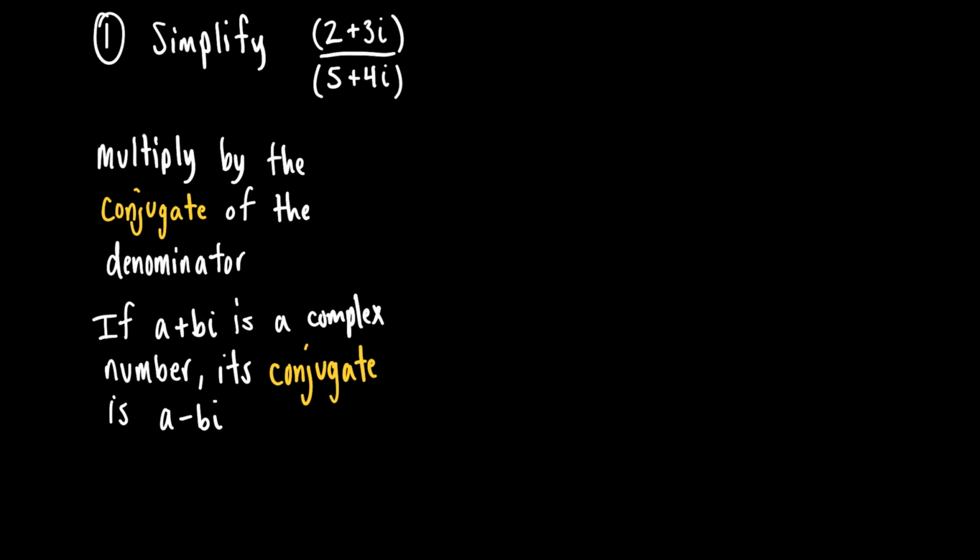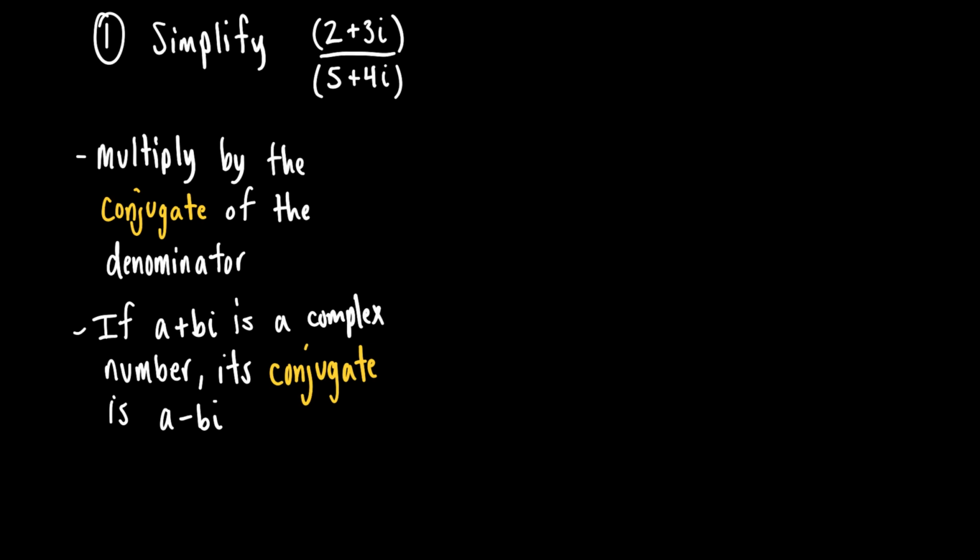If you goof this up, it will mess up your problem. We're going to look at a problem later where that happens, where it's really important that you get it just right. Okay? So if you had 2 plus 3i, the conjugate would be 2 minus 3i.